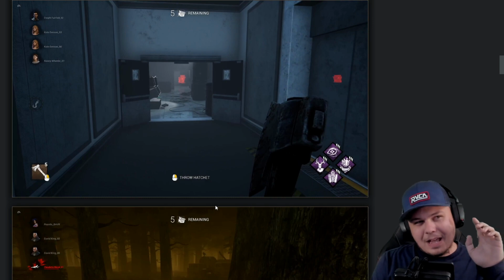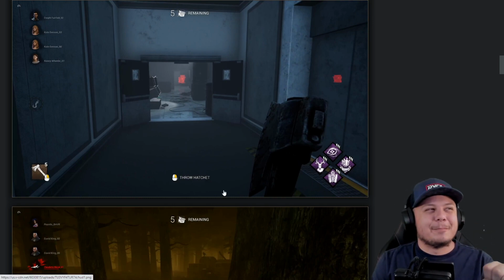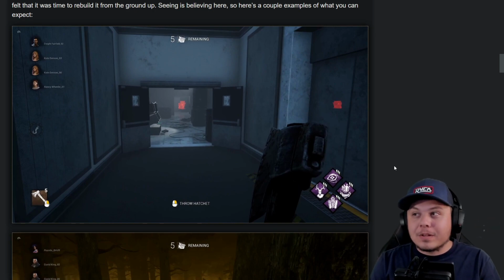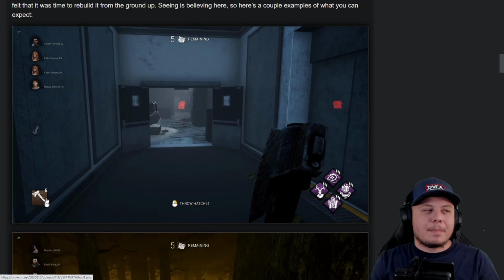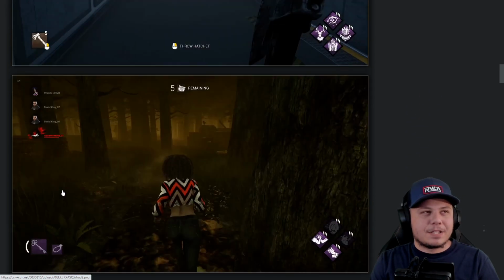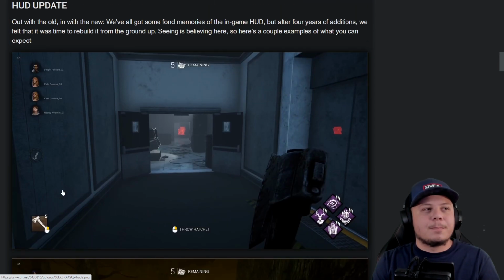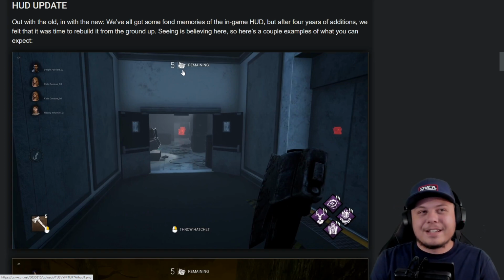This, I don't like this. I don't think it's a wild opinion. I do think that it would be good for them to change the HUD. I don't think that this is quite the direction that they should be going in. I don't think there's any reason why the power or item should be so massive. It doesn't do anything for you to be so massive and take up so much real estate. I don't like that the generators are made to be smaller, because that's pretty important information.